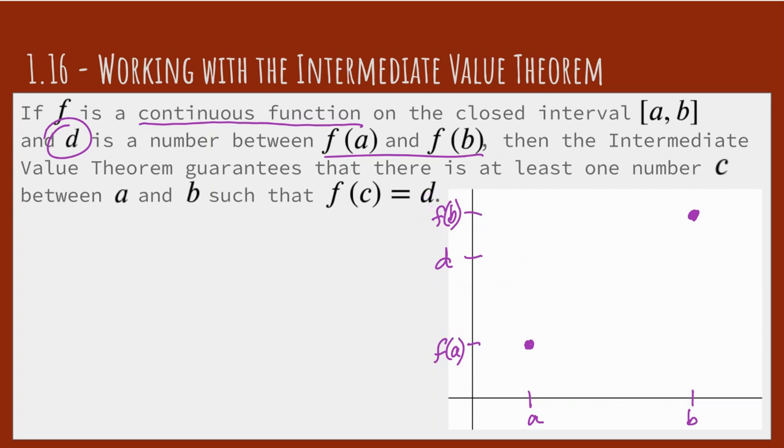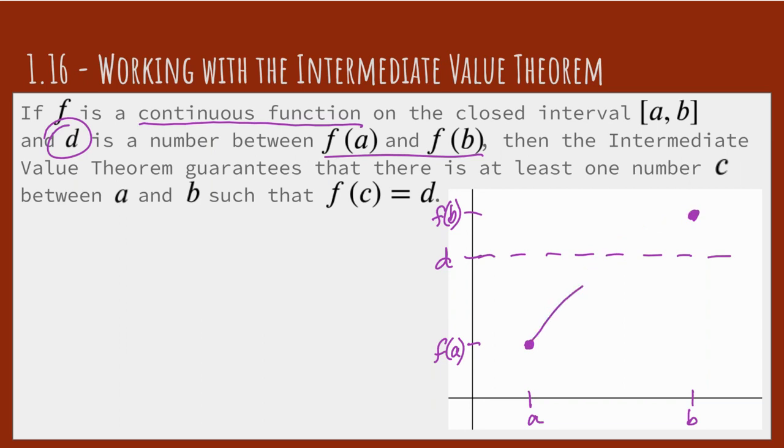All right, so what the intermediate value theorem says is that if f is a continuous function, then at some point between A and B, so somewhere along the way here, the function is going to have the same value as D, as this intermediate value. And I'm going to just draw a horizontal line going across here. So if we think about what this means, if we start at A and it's a continuous function, we can think of continuity in kind of the informal sense, draw the function without lifting up our pencil. If I want to draw a continuous function from A to B, there's no way for me to get from A to B without lifting up my pencil, without crossing this horizontal line at D.